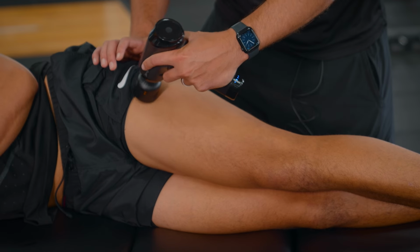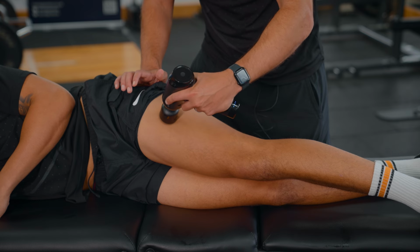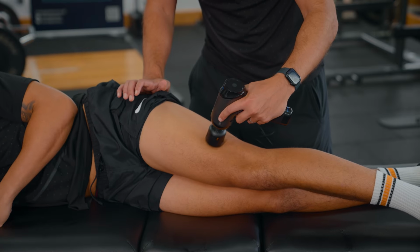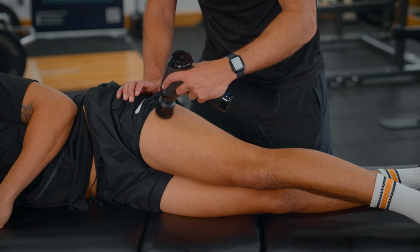Can't quite see the grimace on Ben's face. Whilst we're doing this, you can see that it's quite painful. So you start off with the lighter setting, obviously lighter tension, and as the muscle starts getting warmed up, you can start applying that little bit more pressure in there.